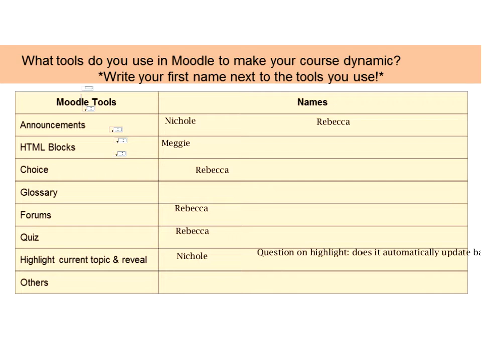No, it does not. That is one downfall of highlighting the current topic, is you, as the instructor, have to keep up with it. If you want each week to be highlighted, you have to go in and change that. So that's just something to keep in mind as you go through. Or if you wanted to just highlight maybe the important information section or resource section or something to that effect, you could always have that one highlighted. But if you wanted to change per week, you would have to do that one yourself. So just keep that in mind.